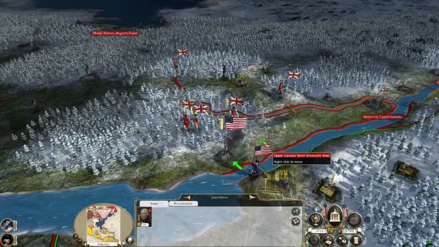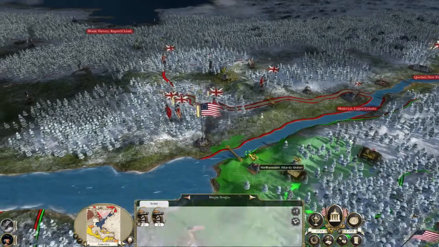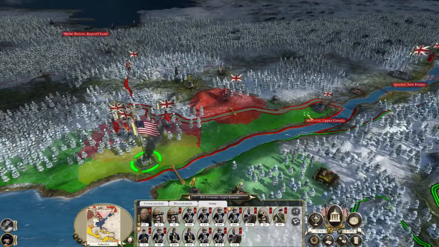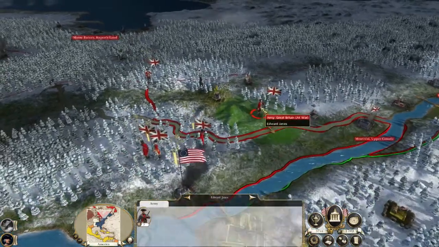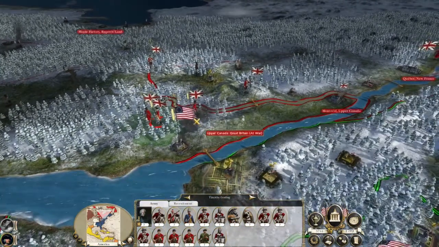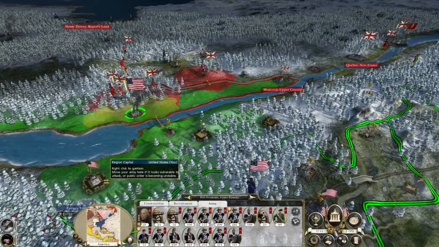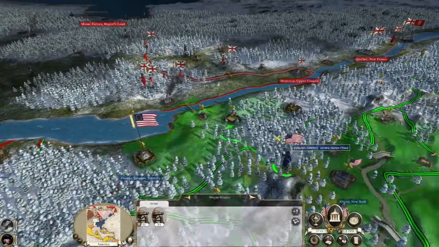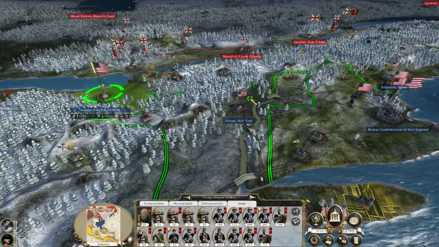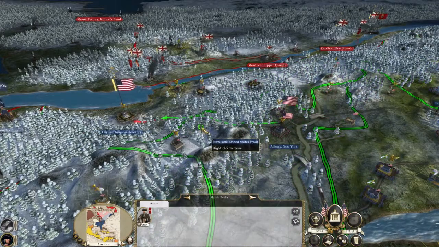All right, so let's at least get everybody together. Because they could come. The problem is they could just. Yeah, I can't take on 2 full armies. All right, so we're gonna pull back and get everybody together first. Ready for orders. Men, forward.